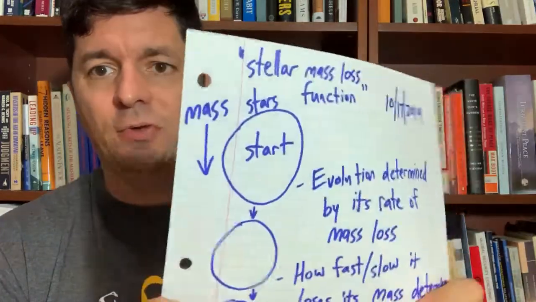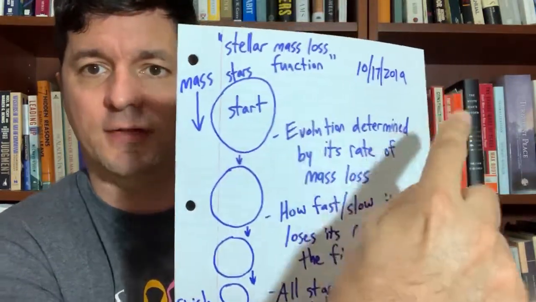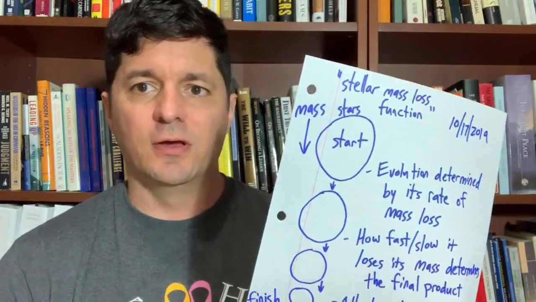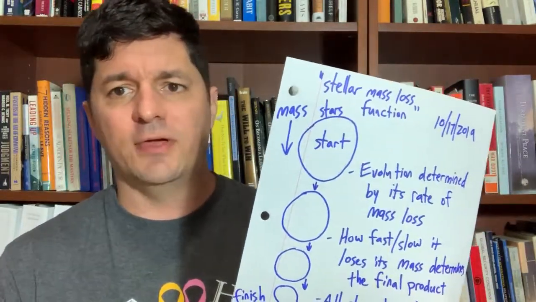That being said, the difference is I don't have the stars going off in that direction. I don't have isochrons where the whole thing evolves based on a single mass function. I look at the star as having a rate of mass loss function because the star loses mass as it evolves. It doesn't keep its mass. It's radiating, it's hot, it has solar wind, it has flares, it has coronal mass ejections. These are objects that are clearly losing mass as they evolve.